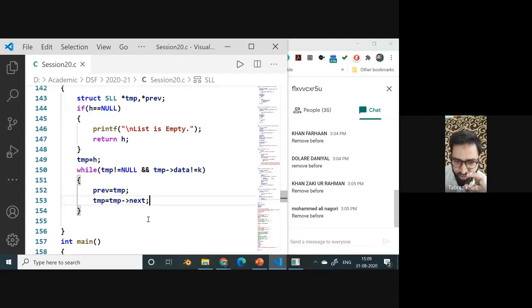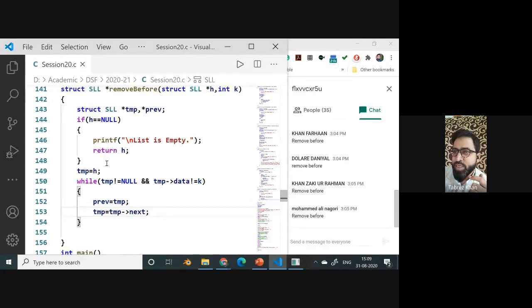So that is also some sort of exception which you need to handle in our code. When the list is not empty, and suppose the given node is the first node, this condition would be true for the first node itself, and we may come out of this while loop.